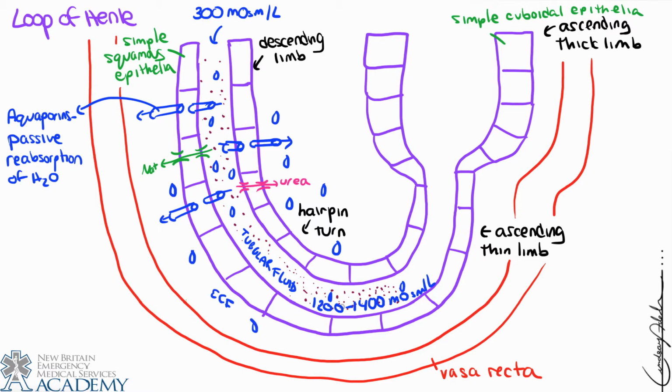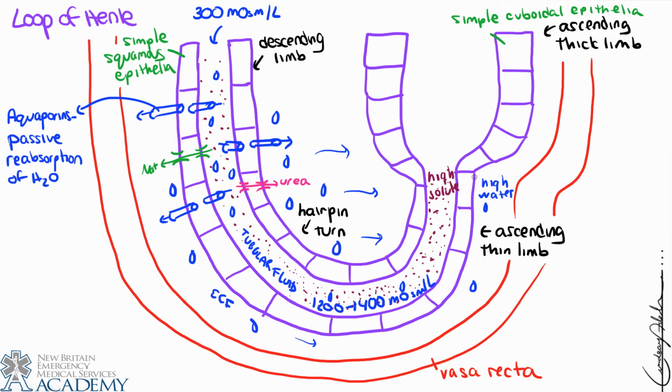We mentioned earlier that the water that was reabsorbed from the descending limb is going to diffuse and spread out throughout the entire extracellular space within the medulla around the loop of Henle. And so in comparison, there's going to be a high water concentration in the ECF because we have a lot of water that was reabsorbed, and because we have less water in the loop of Henle, we're going to have a high solute concentration in the renal tubule of the ascending thin limb.